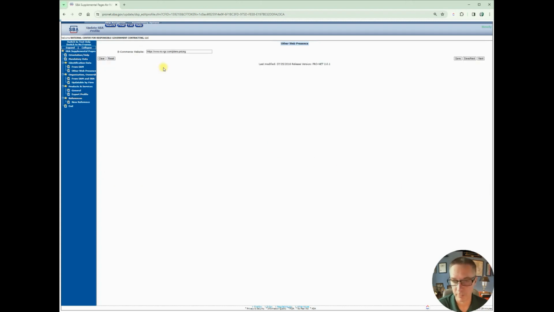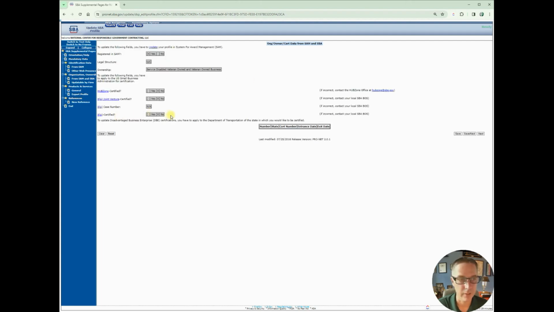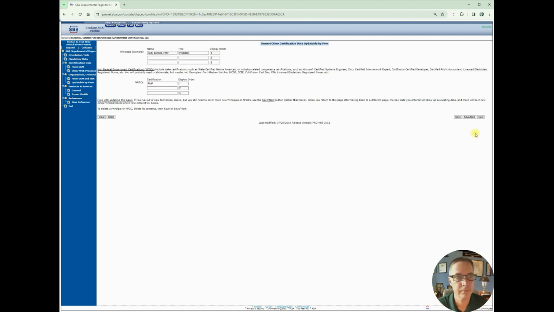If you have an e-commerce site, not all do, but if you have an e-commerce site, this is where you're going to put it. If you have any certifications that should be showing up, then you're going to have them here. My company holds the Service Disabled Veteran Owned Small Business category, so it's going to reflect the SDVOSB and the VOSB certifications on mine. Do ownership here, certifications, anything that's going to differentiate yourself, anything that you want showing up to a contracting officer that's going to come to this page to look you up.